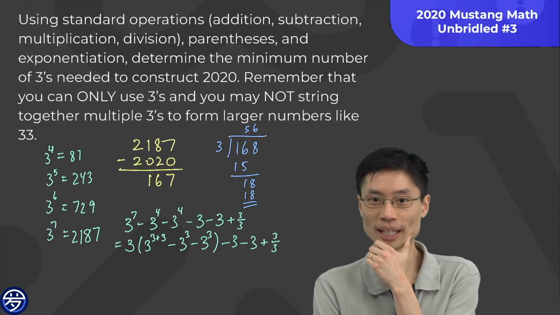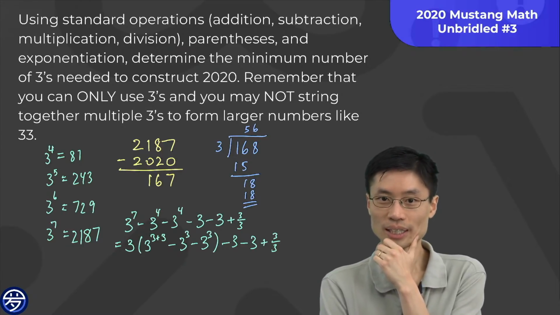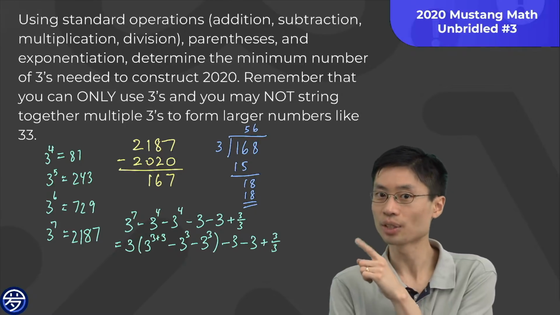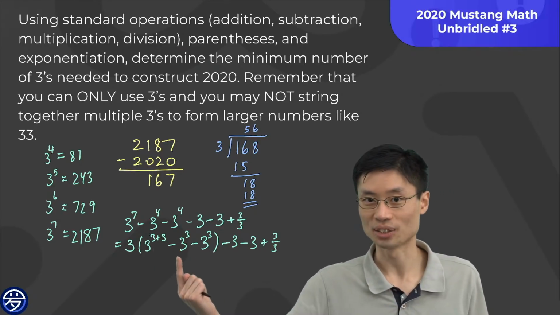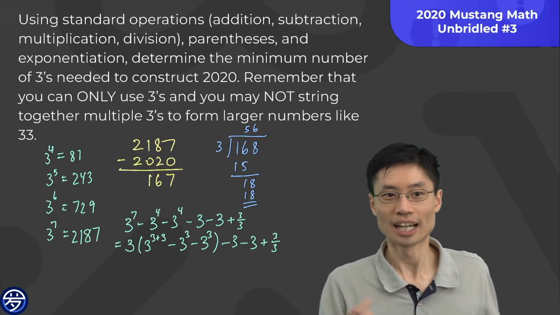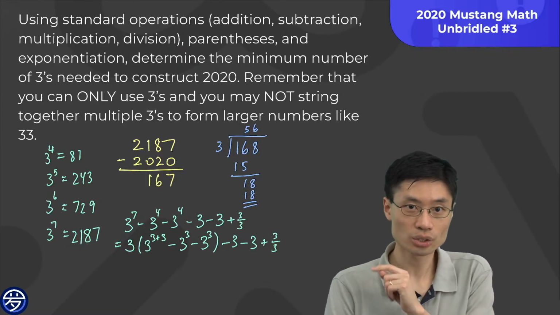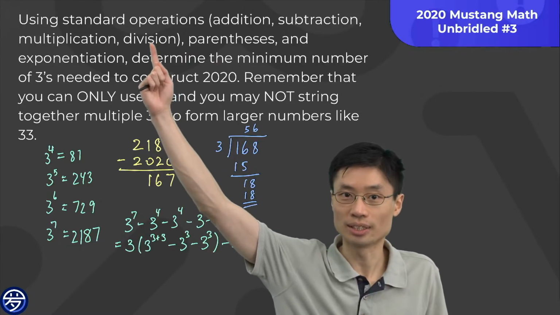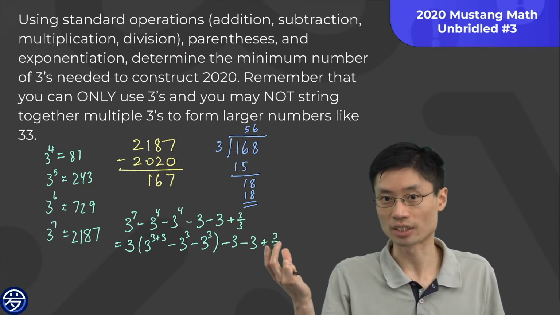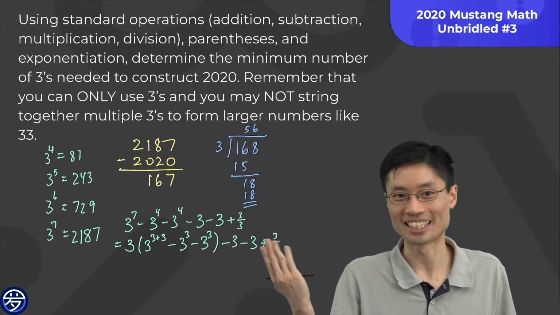Factor 3 cubed out. Oh. That's an interesting idea, but if you factor 3 cubed out, I'm going to get 1s over here, and 1 is not allowed. And indeed, one question is, is there a better way? Oh, you said I can't use fractions. It's true I can't use fractions, but I can use division. So if I want to use division, I could say plus 3, divide 3, and that would work too.